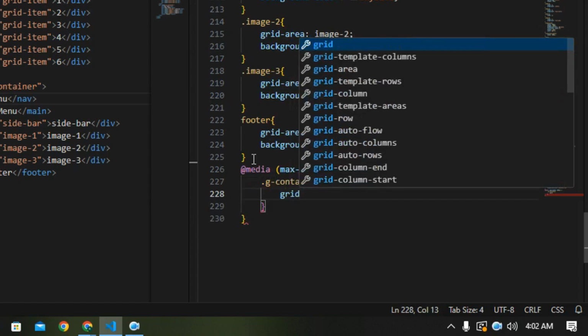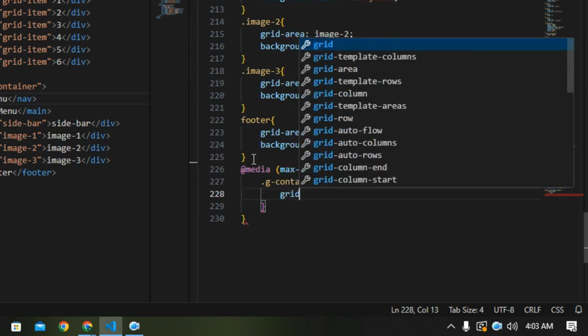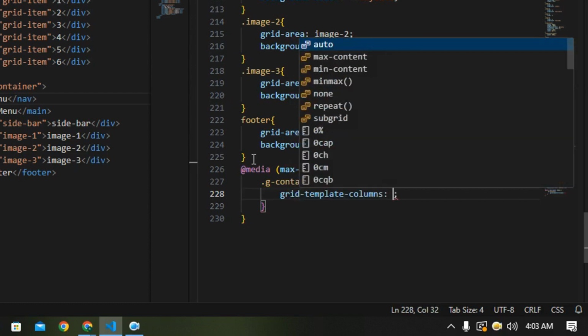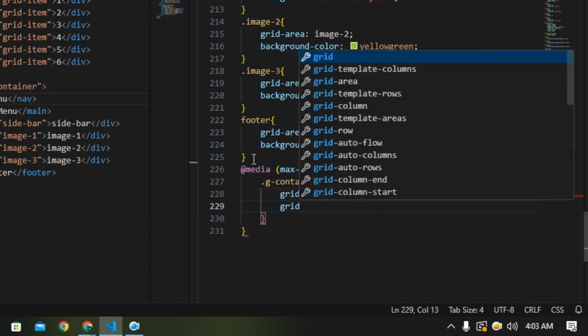So let's start with 0.4, and 0.4, and say 2.2fr, say 1.2fr, 1.2fr, and let's do 1.2fr again, and 1fr.